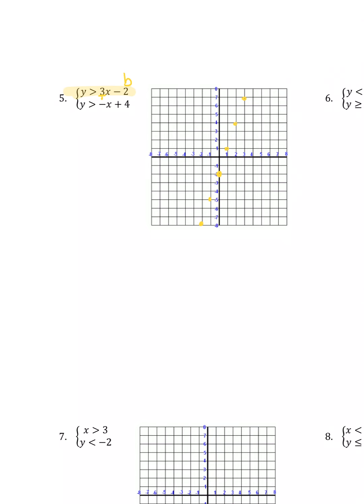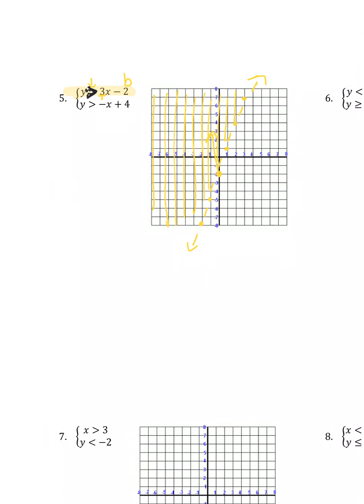Okay, I don't see that solid bar under that inequality symbol. This one just is a greater than. So I'm going to go ahead and put the dashes in there. That means it's not equal to, it's just greater than. And when I look at this, I see it's pointing to the y. Here's my alligator teeth. So that means it's going to go greater or higher. So y is greater. So I'm going to find one, go up, and then everything on that side is going to be colored in.